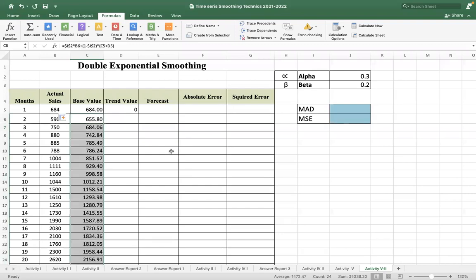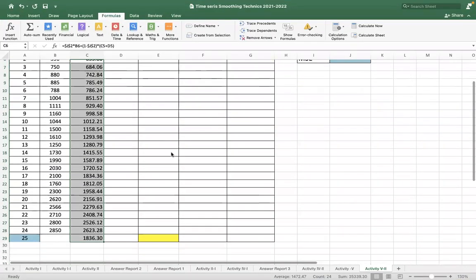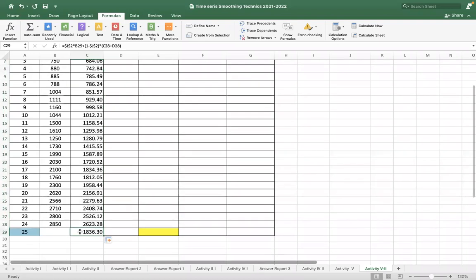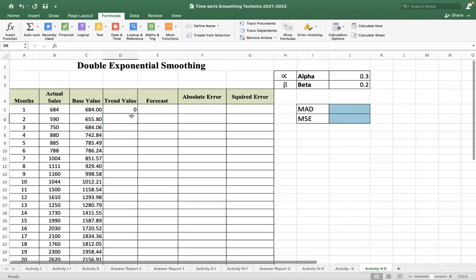Then we'll see after calculating the trend component.